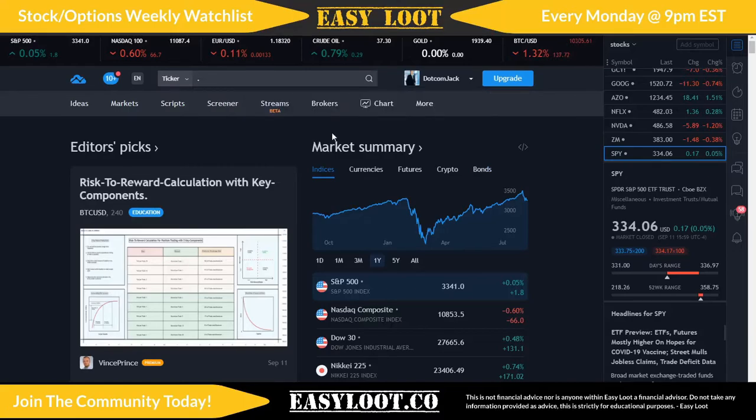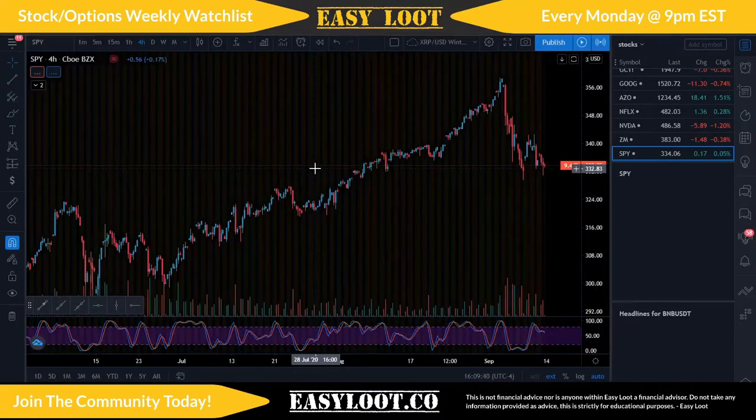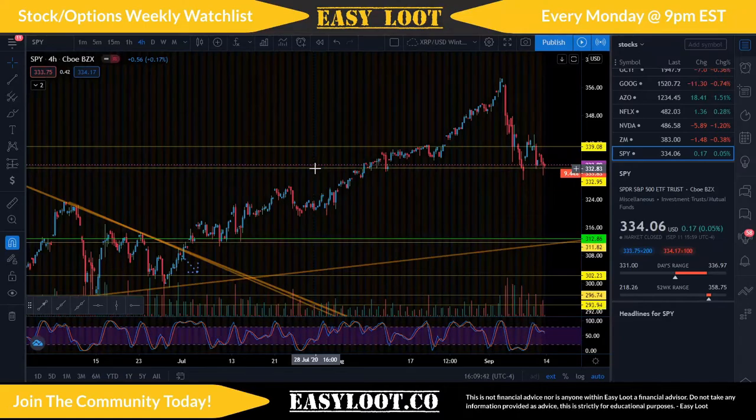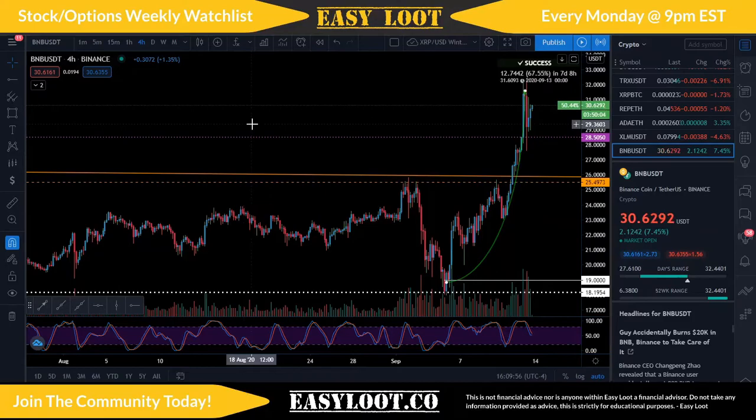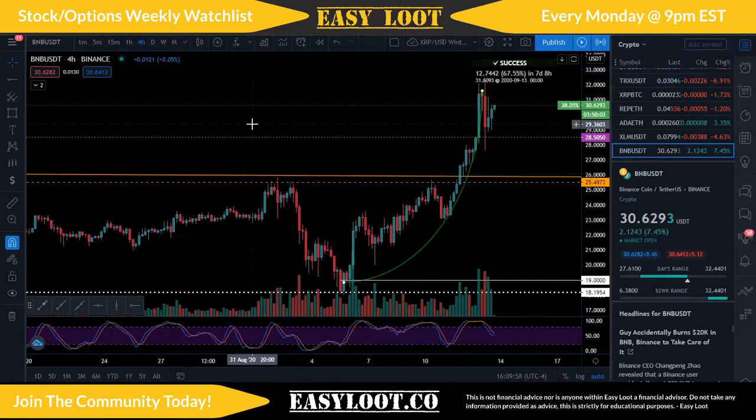So to start on TradingView, simply click chart. Next, all you want to do is type in the symbol of the asset you want to trade. So in this case, I want to trade Binance coin to US dollar token. So looking at this chart, this is that signal that we just previously looked over. We caught the bottom out on a big level.